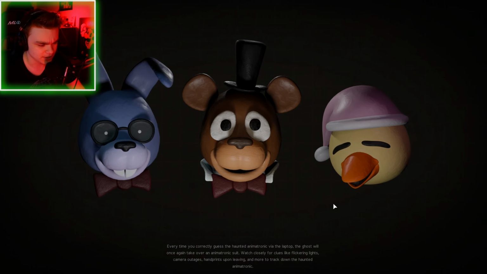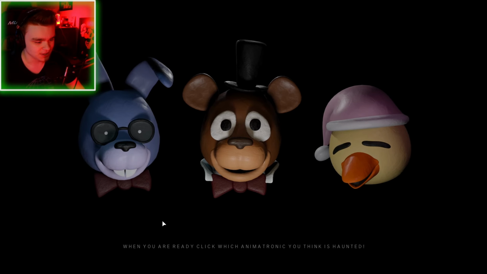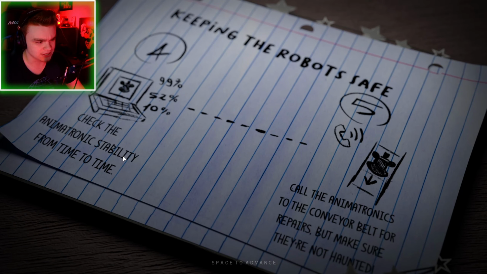Alright, every time you correctly guess the haunted animatronic via the laptop, the ghost will once again take over an animatronic suit. Watch closely for clues like flickering lights, camera outages, handprints upon leaving, and more to track down the haunted animatronic. Okay, and already the animation on these looks really cool. It looks like they're formed out of claymation. Alright, let's see. Ooh, okay, yeah, it's Bonnie. Alright, well, that was easy. But I don't think it's gonna be like that the entire game. Keeping the robot safe: check the animatronic stability from time to time, and call the animatronics to the conveyor belt for repairs, but make sure they're not haunted.